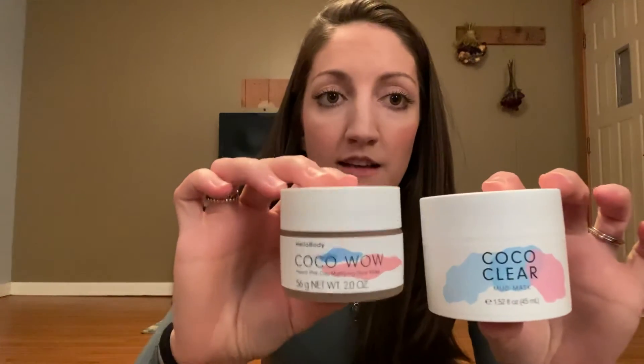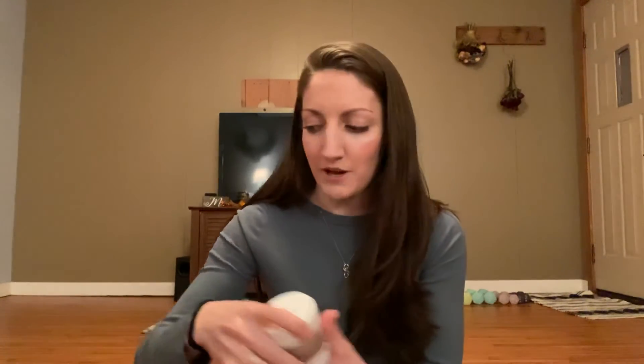They were running one of those sales when I placed my order, so I got a discount — I forget what the percentage off was — and they also gave me their two masks. I think they actually have a third one that just came out, but during this sale they hadn't released that yet. So I got their two masks: the Coco Wow and the Coco Clear, which I already have. They were getting a little bit low and I really love both of them, so when I saw that was the sale I was like, oh my gosh, I have to place an order. And I needed some restocks of some products anyway, so it worked out perfectly.